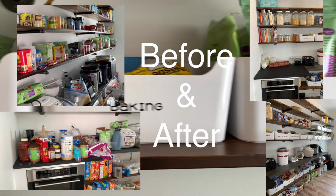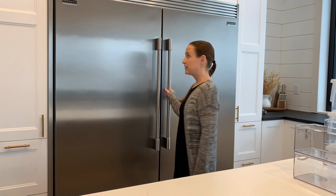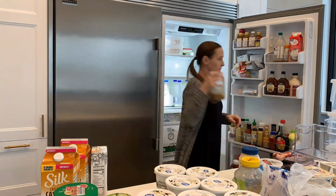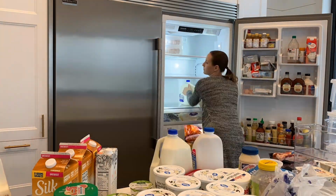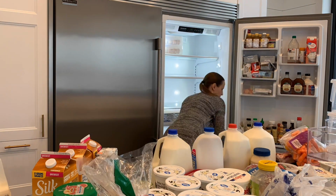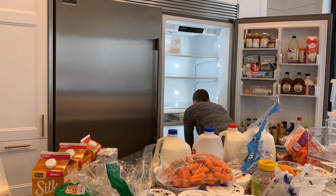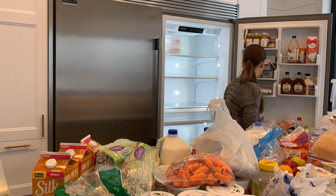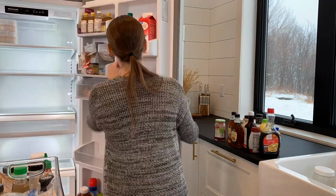Okay, up next on my list was to clean out the fridge. I took a similar approach here in taking absolutely everything out and giving it a good scrubbing before I attempted to put everything back. All of my tips I just listed work for organizing this space as well. There are a few things worth noting specific to the fridge overhaul. First off, I want to tell you about a mistake I made and later had to correct.